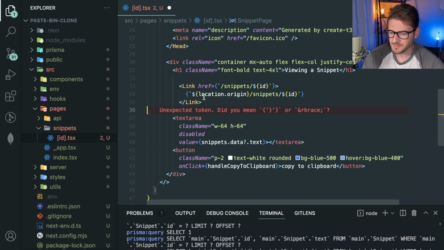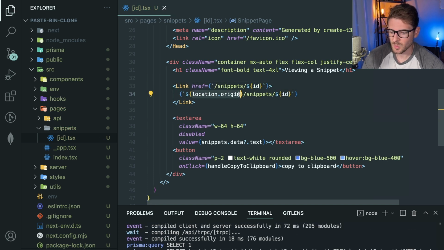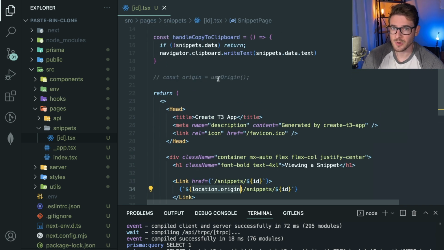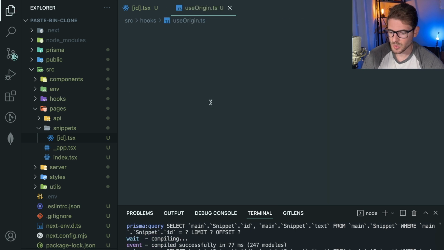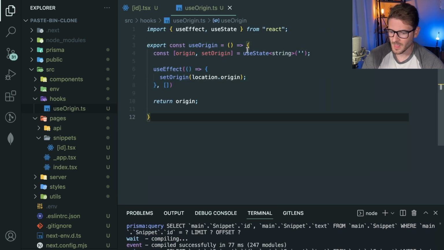So the workaround is you could have this location origin come from an effect, because effects always run on the front end, right? They never run on the server. So I created a useOrigin hook here that just has some simple state. And when the component mounts, we set the origin to location.origin and we return that origin state.